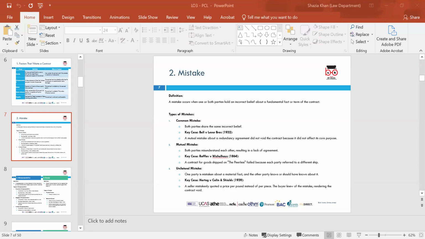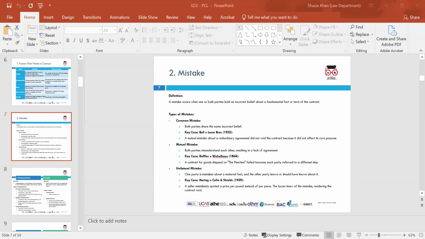Over time, English common law has refined the rules on mistake. Each negotiating party has an obligation under English law to refrain from deceiving the other into signing a contract. In most cases, it's not legally necessary to disclose all information during discussions, but you must be careful not to give false information. A contract could be voidable even in the case of an innocent mistake.